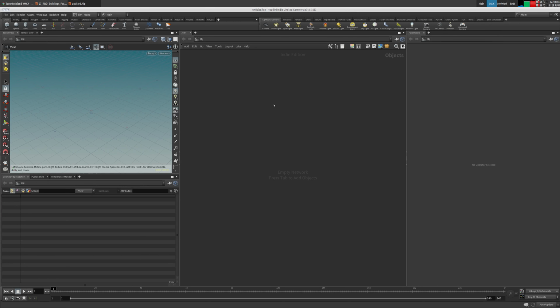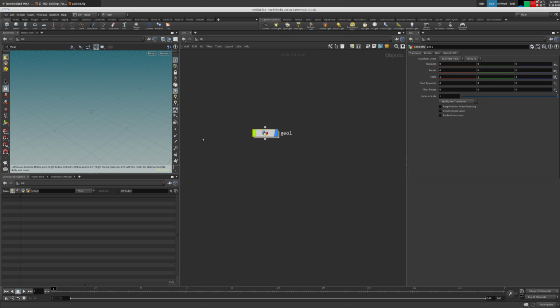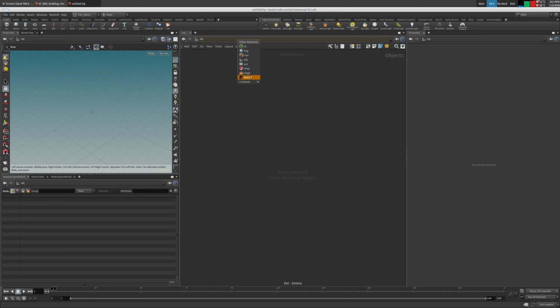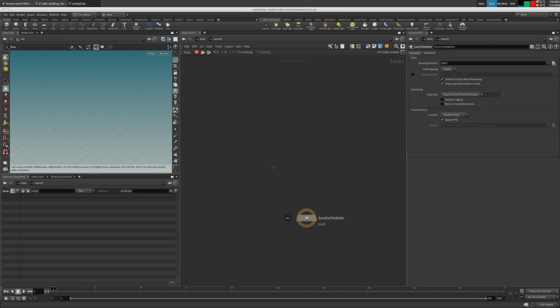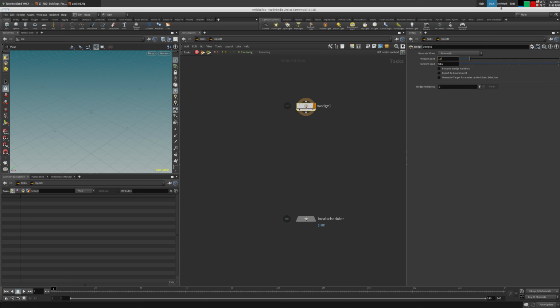I need to buy my new licenses. All right, let's go here. I don't need that. We can generate pseudo tasks. So let's go to tasks, topnet. Let's say I want to create a wedge of something that is 10 of them. Okay, I go to generate node. It's going to create me 10 boxes, right?